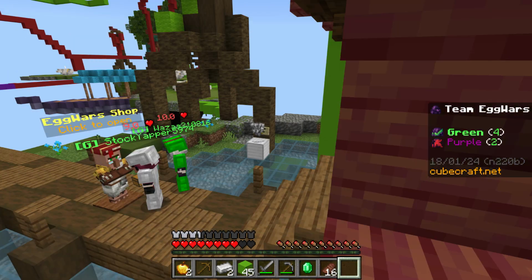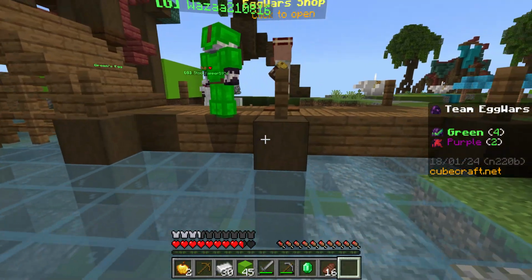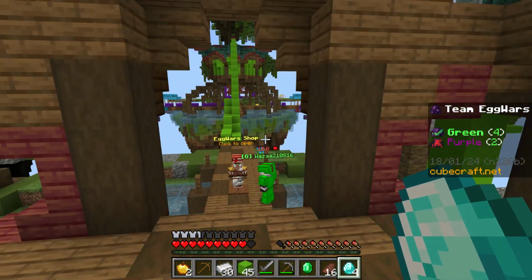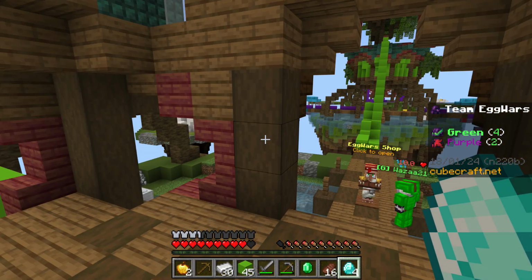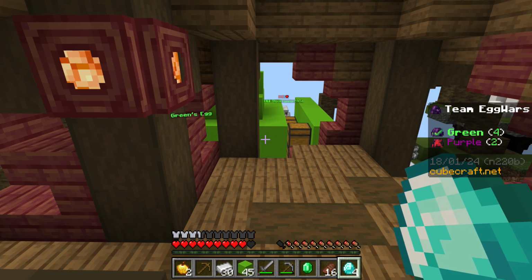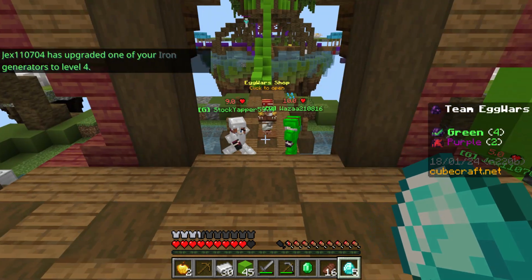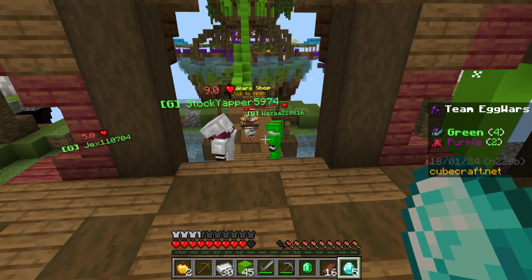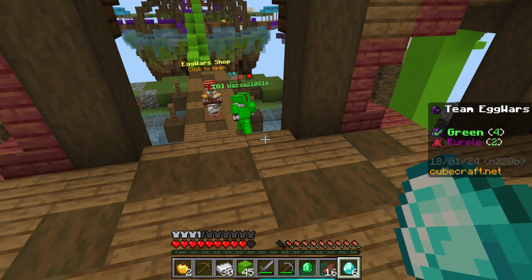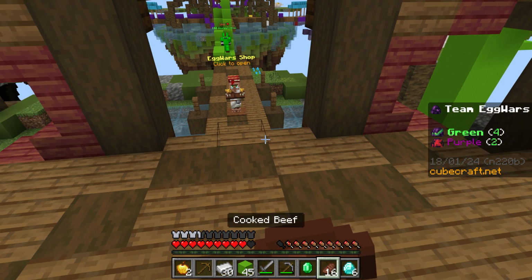Oh, why am I invisible? Wait, invisibility could be an advantage if you're invisible to everyone else, too. Can you see me? Where are you? On the diamond gen. Yes, I can. Dang, that would have been so useful. It's just a glitch on my end. I was hoping you would be invisible for everyone. That would have been great. Little cheat. Not really cheat, but you know.